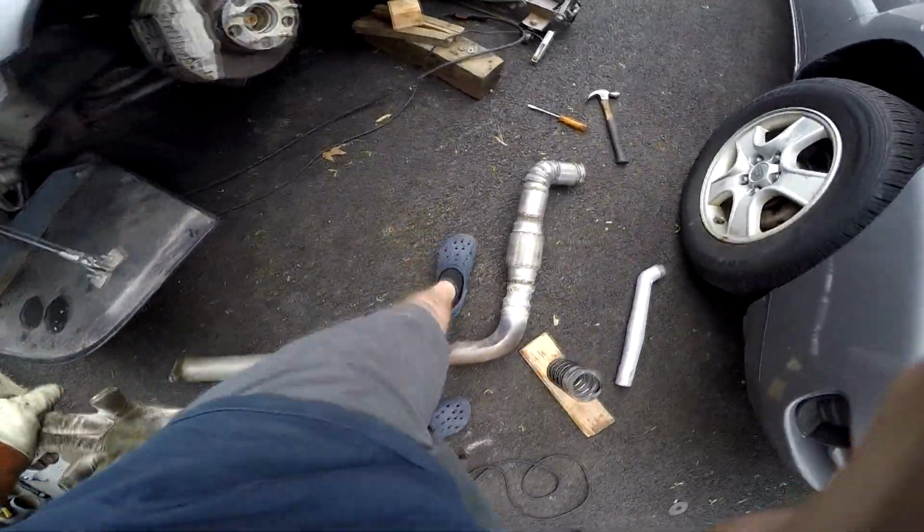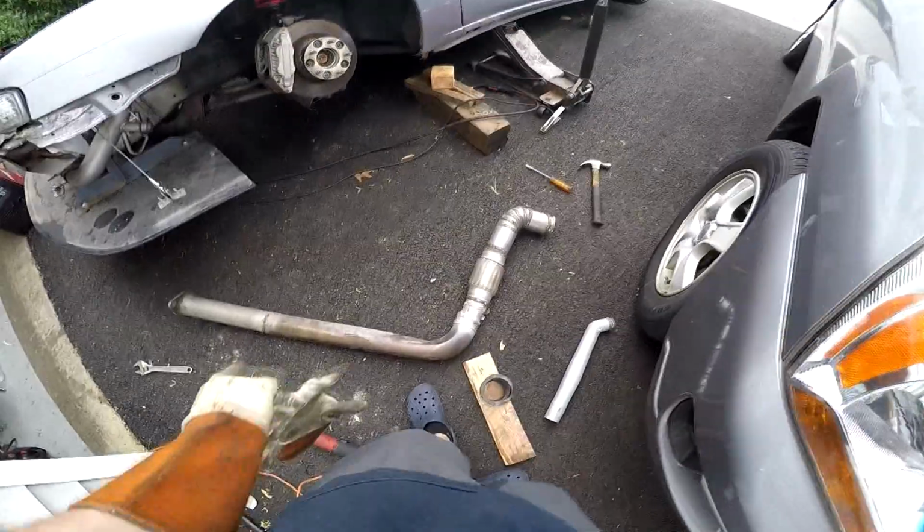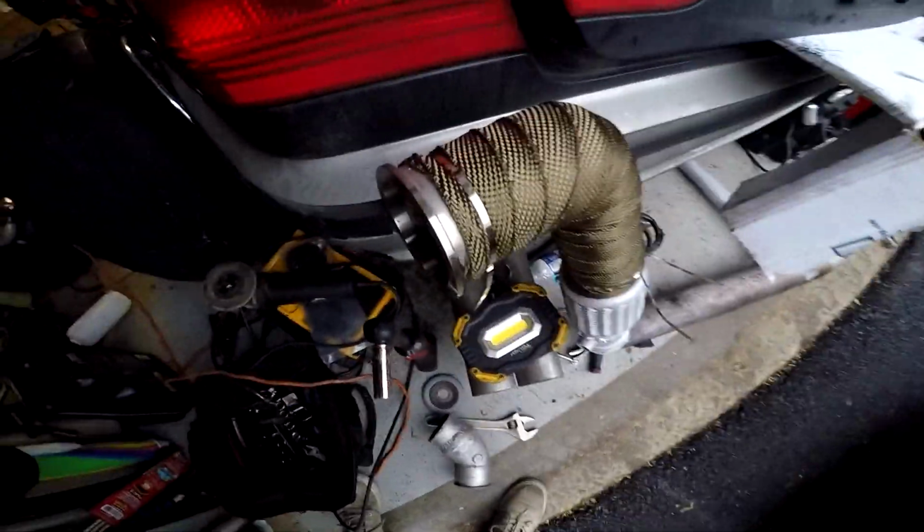Just finished up welding the downpipe. Yeah, hopefully it fits good. Gonna let this cool off, try to find a wire wheel somewhere and clean it up and test fit it. Downpipe done.